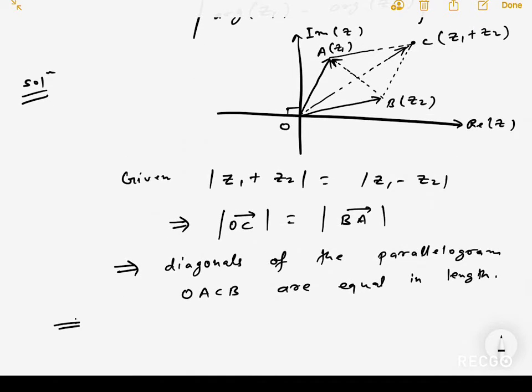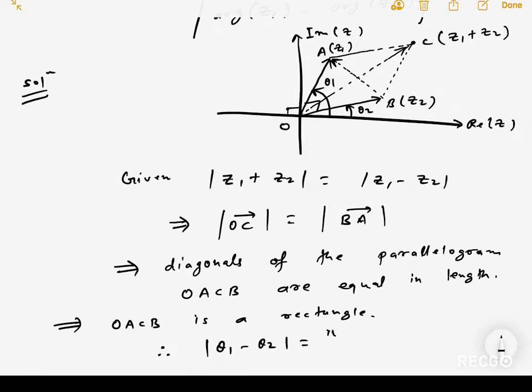So let's say that OACB is a rectangle, let us assume, because it can be a square also, we don't know. So let's say this is a rectangle. So the angle between the adjacent sides must be equal to 90 degrees. So the angle between OA vector and OB vector must be equal to 90. Let's say this angle is theta 1 and this angle is theta 2. So from here we are getting theta 1 minus theta 2 must be equal to pi by 2, 90 degrees, right? So mod of theta 1 minus theta 2 is equal to 90 degrees.